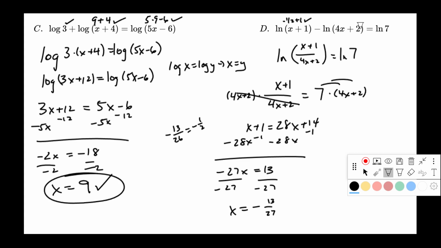So that's okay. This is the one that's more interesting. 4x plus 2. If I were to take negative a half and put it in, I actually get 0, which makes no sense. You can't have the natural log of 0. But this is not negative 1/2. It's just a little bit smaller than negative 1/2. Okay? Just a little bit smaller.